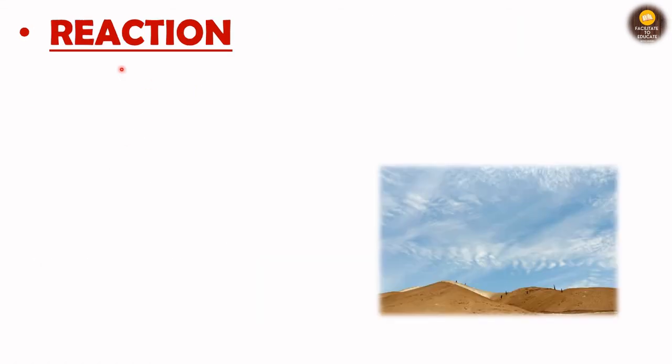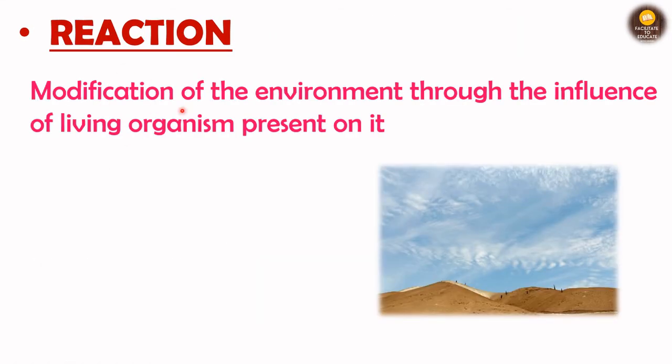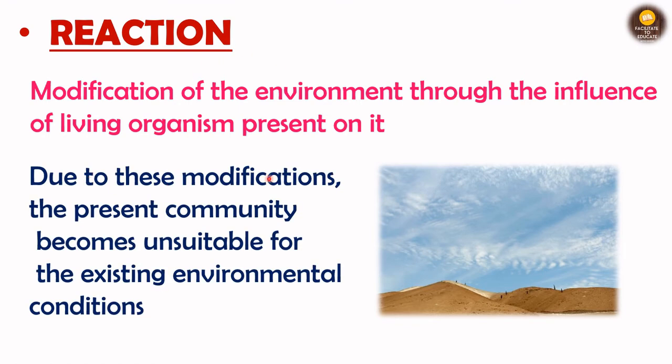The fourth step is reaction. In reaction, the modification of the environment through the influence of living organisms present on it will happen. So the environment that the species have invaded will be influenced by it, and it will be changed, it will be modified. And after modification, this is a very important step. Due to these modifications, the present community, the community that has come and invaded and successfully established itself, will become unsuitable for the existing environmental conditions.